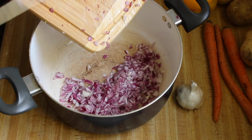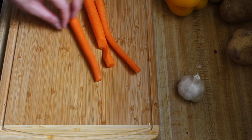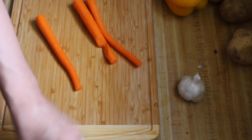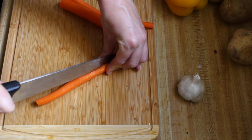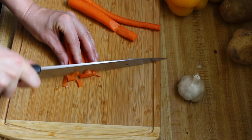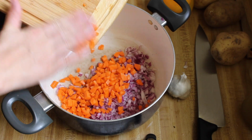It goes into the pot. And now we're ready for carrots. We have a decision to make about how to cut these. The best part about cooking for yourself, you get to call all the shots. I'm gonna quarter these and go for a small dice, and then add them to the pot.